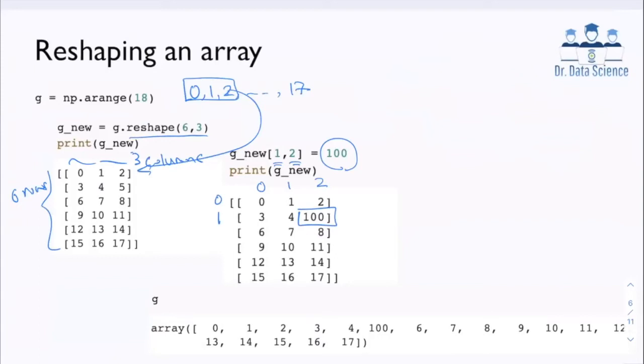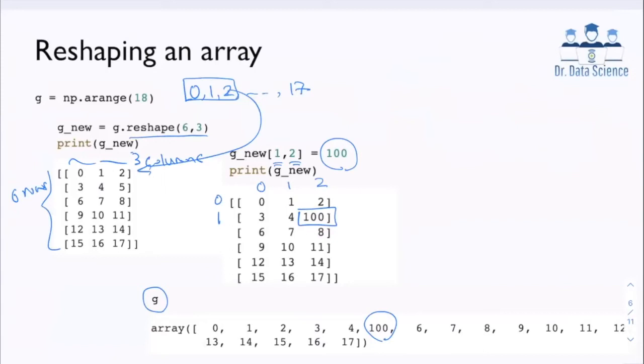The reason that I put this example here is that something extremely important is that I created a new array here, and I assigned this value 100 after we reshaped the original NumPy array. So now if you look at that first array that we had, which we call G, we see that actually this element has been changed.